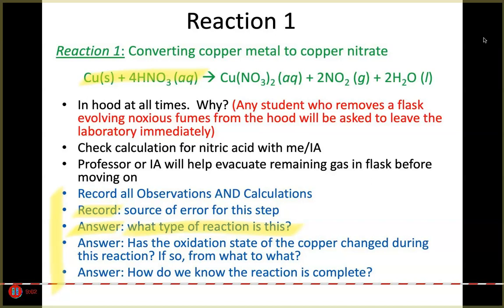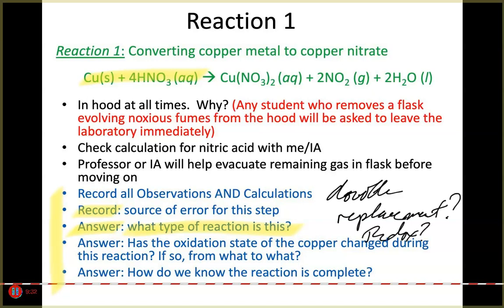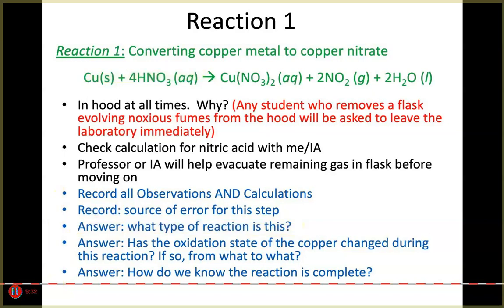Actually, let me see if I can switch. Nope, it'd be too difficult right now, so I will do it in a different document. But think about the types of reactions that you know, right? Is it a double replacement? Can't use my stylus right now. Is it a double replacement? Is it a redox? Could it be single replacement? Could it be an acid-base reaction? There's a lot of different types of reactions that you know. So I'm going to leave that one up to you.